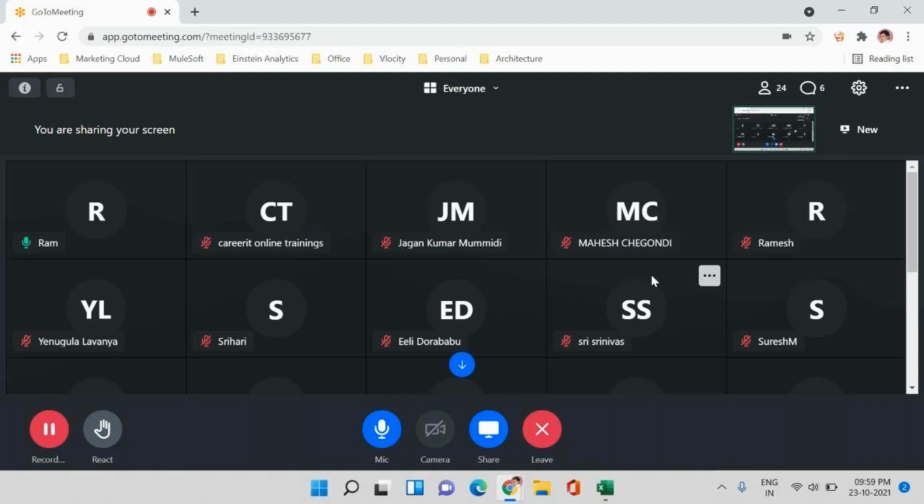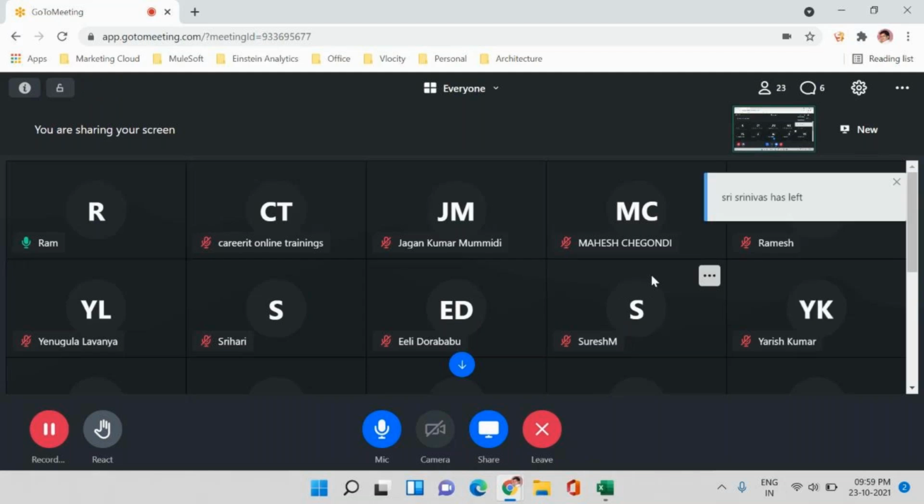Any other questions? Anyone? Yes, even if you are from a non-IT background, you can learn Salesforce right from scratch without having any coding knowledge.